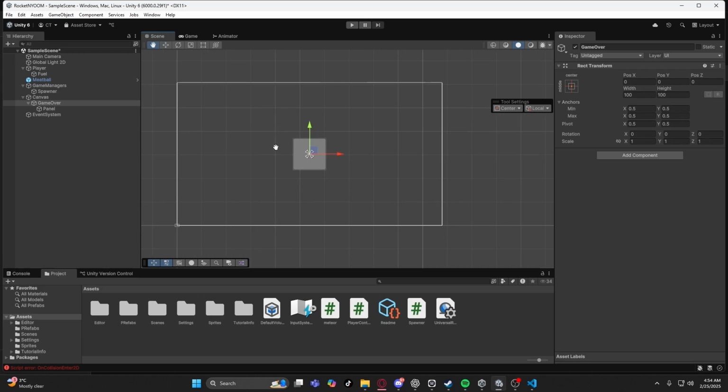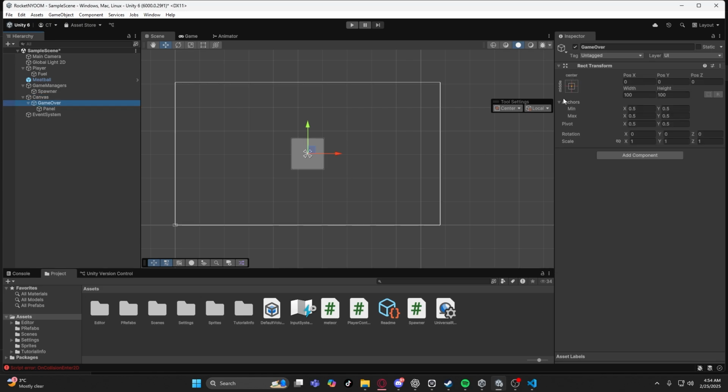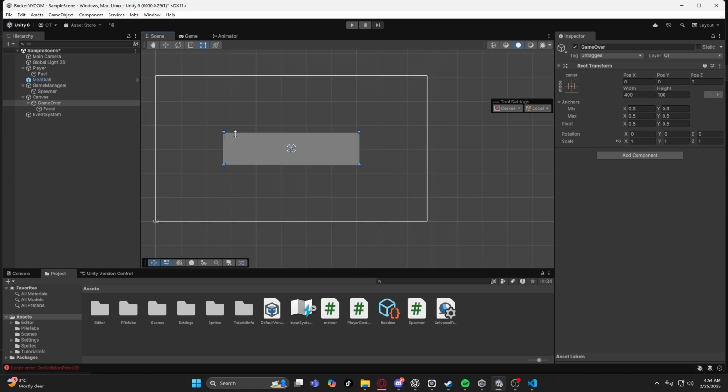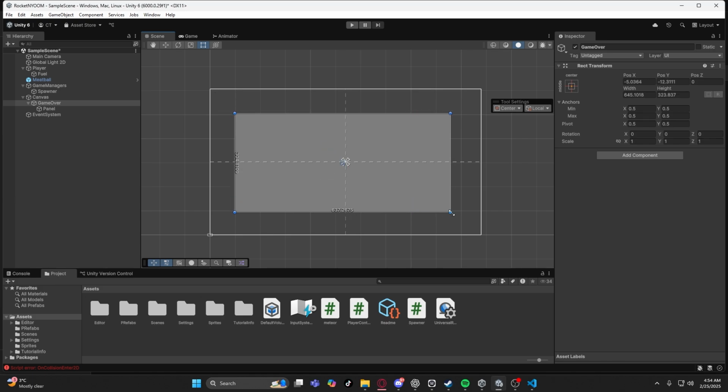So you can see our canvas is this whole thing. And then our... That's really weird. All right. This is our little panel. We can make it bigger if we want to. Let's just see if I can resize this. I'm thinking we kind of want to see the space stuff in the background. So maybe up to this little box right here. Somewhere around there.